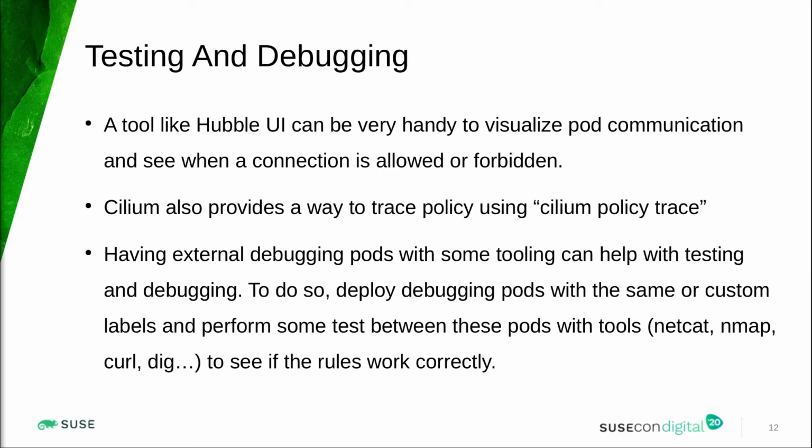How does it work? You first type in the CLI cilium policy trace and then you can ask Cilium if the traffic will be allowed or not. You define the source traffic, so you can say I want the source to be this pod A with the destination pod B, let's say, and you can ask Cilium if the traffic will be allowed on this port, on this protocol. This is very powerful.